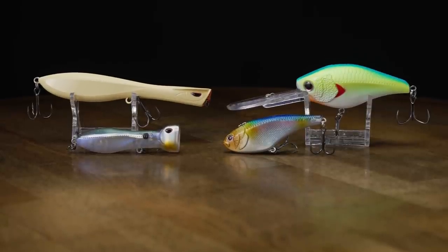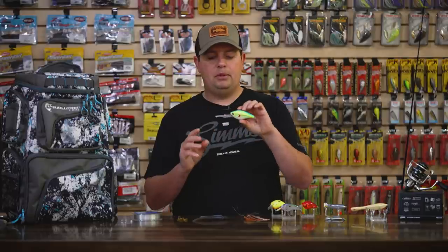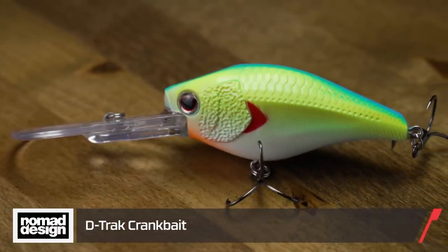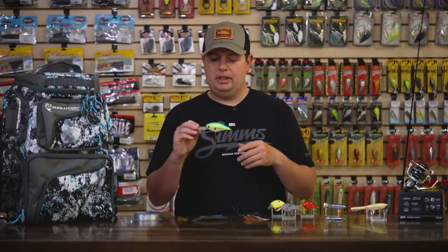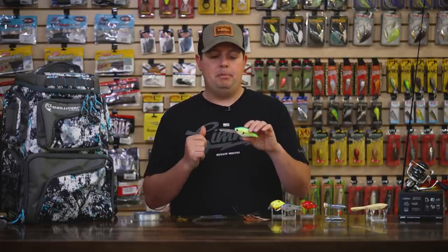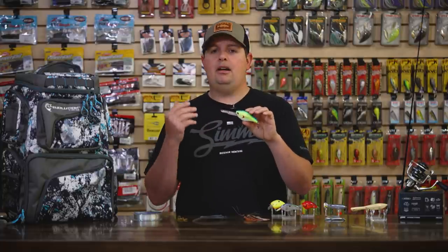So this is a company out of Australia and we got a whole slew of new baits from them — everything from deep diving crankbaits to topwaters and a few other baits as well. This first one is the new D Track deep diving crankbait. Nomad is really known as a saltwater company based out of Australia. They make some really sweet saltwater gear that holds up to large tunas, wahoo, marlin, all kinds of cool stuff. They've incorporated some of that technology now into their new bass line, which is super exciting. The D Track comes in two sizes, and this is the deepest of the two. It's an awesome deep diver.